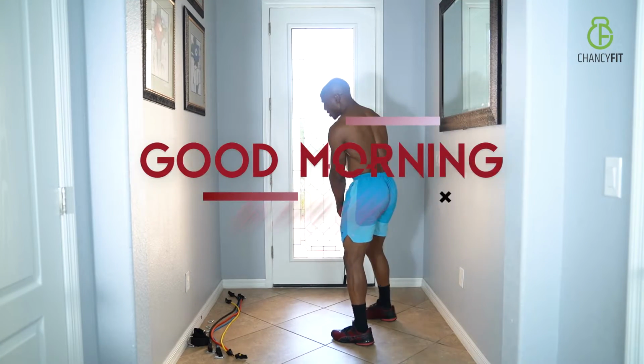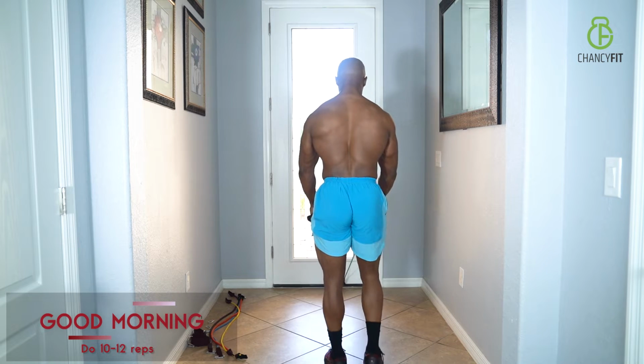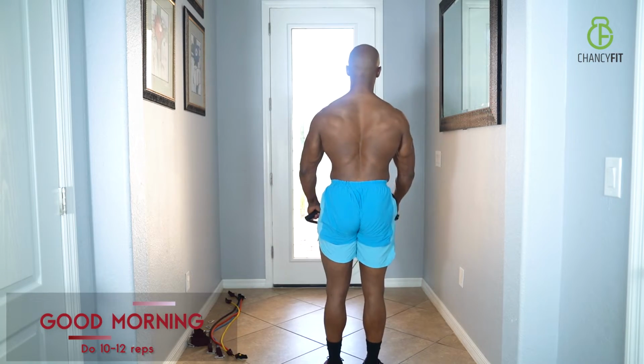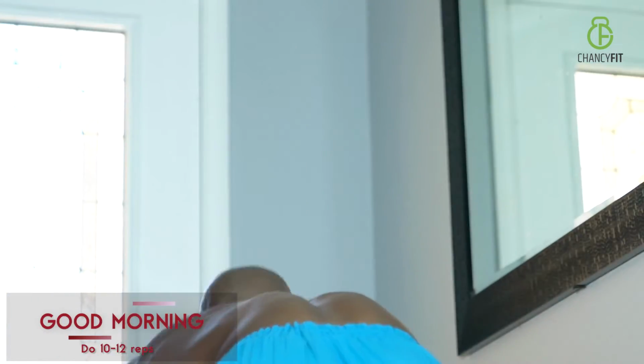So your good morning is a great exercise because it's hitting your lower back, okay? The way this will work is you're hinging from your hips, and when you stand up, you squeeze your lower back, okay? Nice control. Strengthen up that lower back muscle.